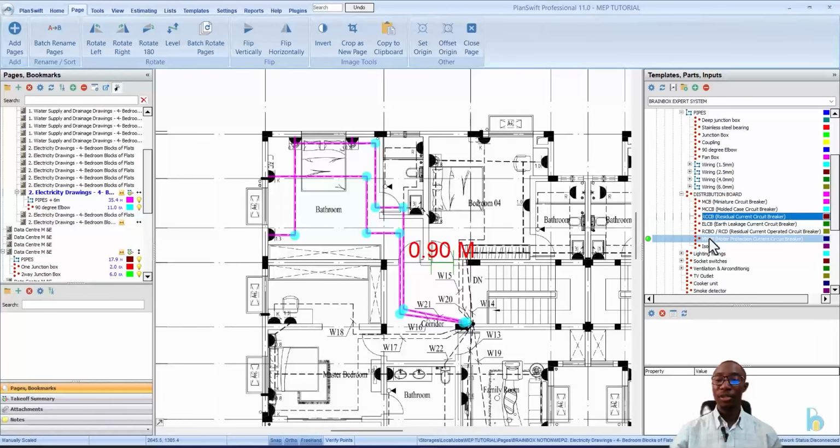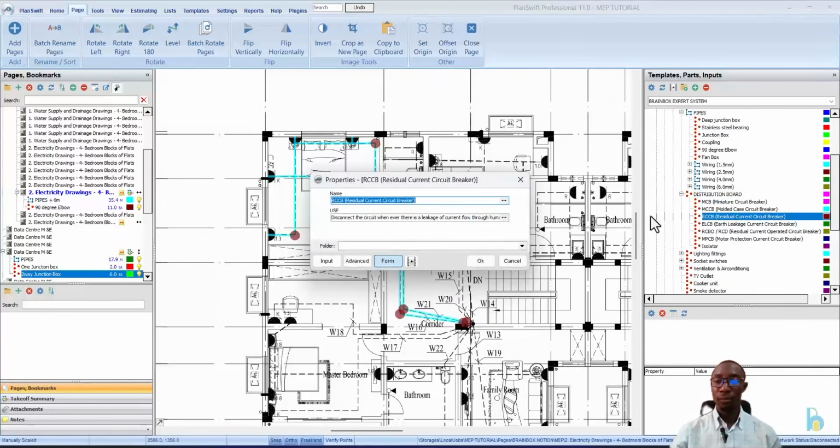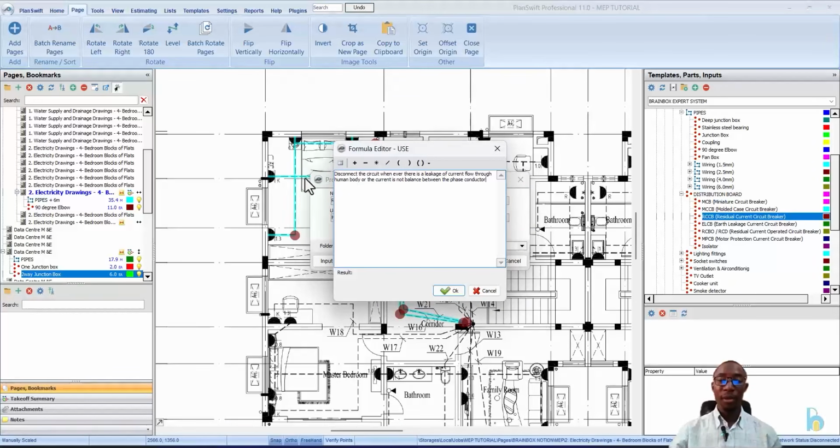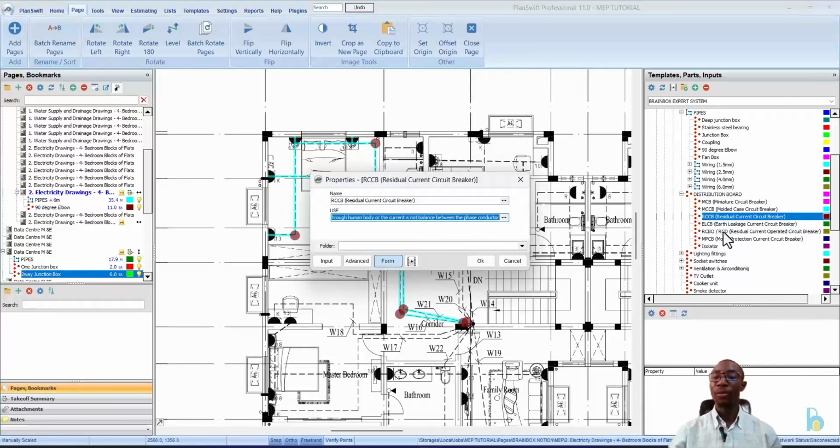Then the RCB, which is the residual current circuit breaker, is used for, so you can see here, it disconnects the circuit whenever there is a leakage or current flow through human body, or the current is not balanced between the phase conductor. So this is for the RCCB.